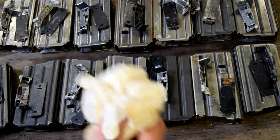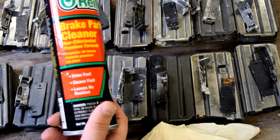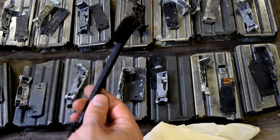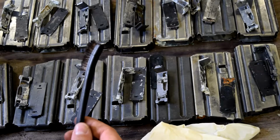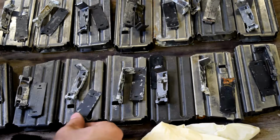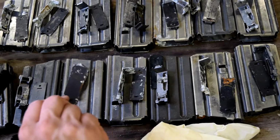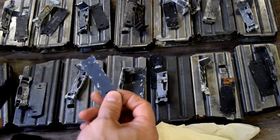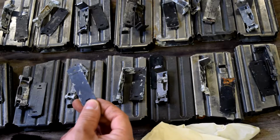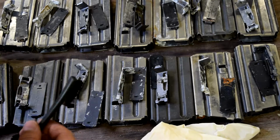Alright, to get this started, I recommend getting some gloves. This is going to get kind of messy. I like to use brake cleaner to clean all these magazines up. Also some nice brushes. This is going to be a copper brush, and then we got a nice nylon brush. I like to use the nylon ones on the anodized parts so that we don't mess up the anodizing too bad. I mean, as you can see, some of the anodizing's gone, but what we can save, I would like to, if we got to paint them, we'll paint them, but not a big deal.